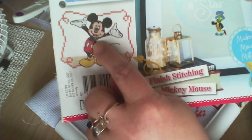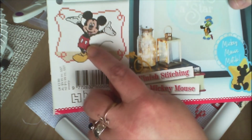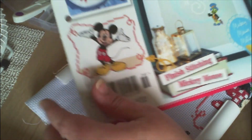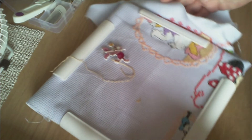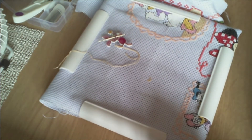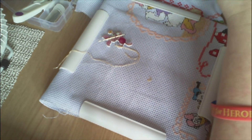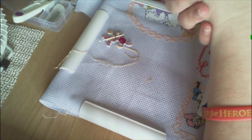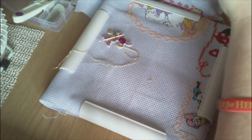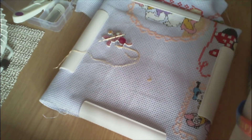Just underneath his chin - you can't quite see it because of the dark stitch. Then we're going to do his mouth detail, so you might not quite see it clearly but that is Mickey Mouse started. I've got a few more recordings to do today but I just thought I'd come on and show you Donald and Daisy finished and Mickey Mouse started.